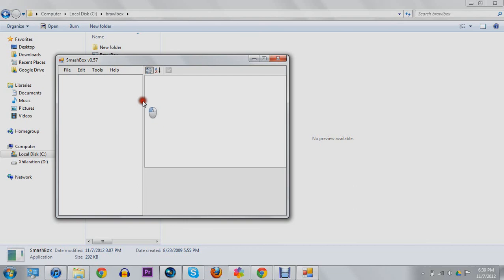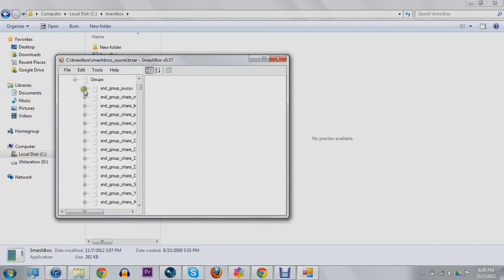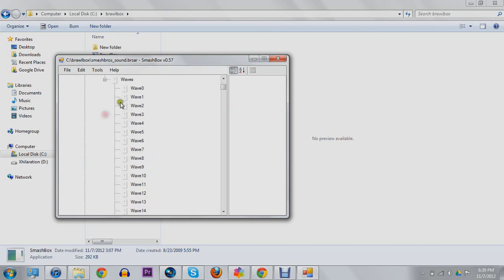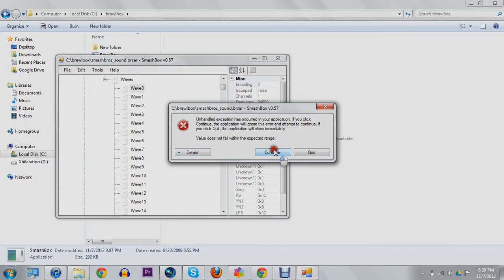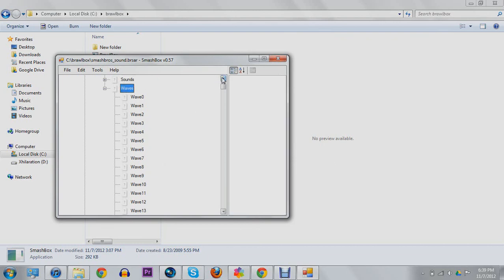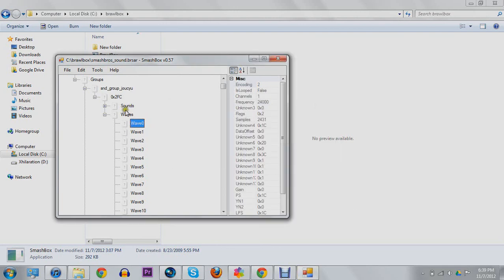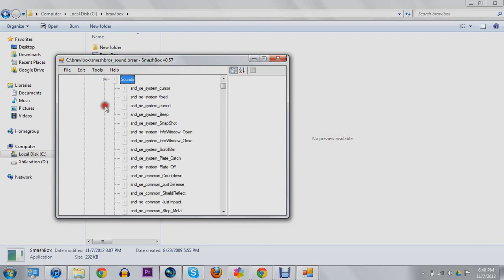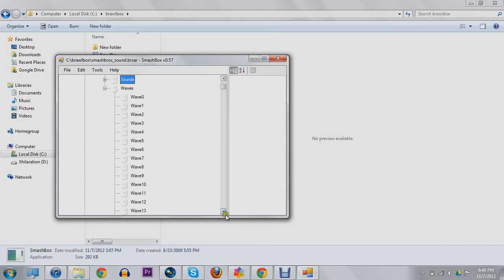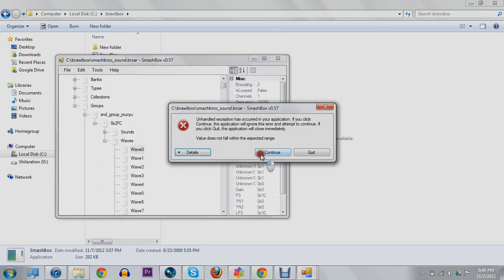And basically, in the Smashbox, we go ahead and open up the BRSAR file for Brawl, and you go ahead and find in here basically waves packaged up, and I found a forum on GBAtemp about how to replace these waves in the BRSAR file for Brawl. And I was like, oh, how interesting, right? You know, like this could work. The tutorial was great. It was very explanatory, except for one thing, which I'll get to later.